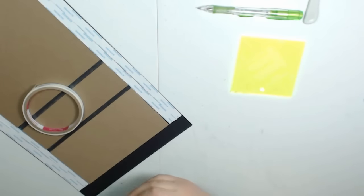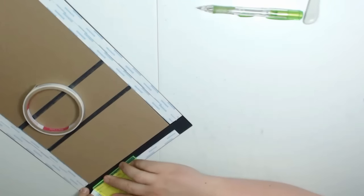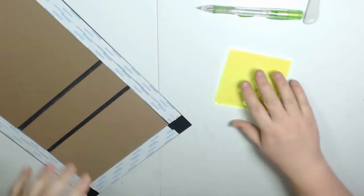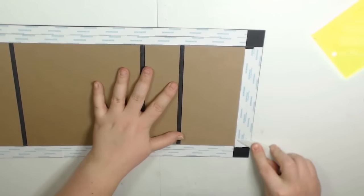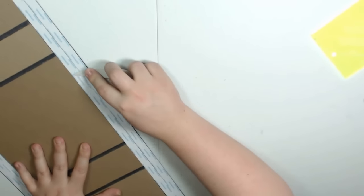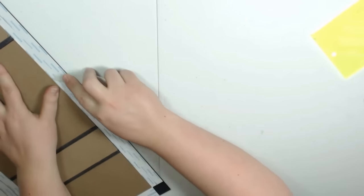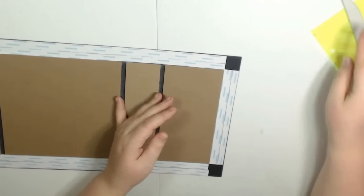And now this side. Looks like half inch will fit right there. And now, I think I'm done with this, we're going to burnish. Again, it's hard to get this whole thing in the frame while I'm doing all this, so I apologize, and it is going to make the camera shake. Okay, so now I've burnished on every side.